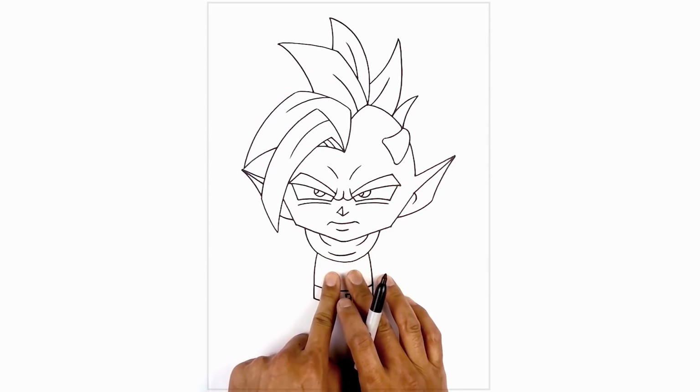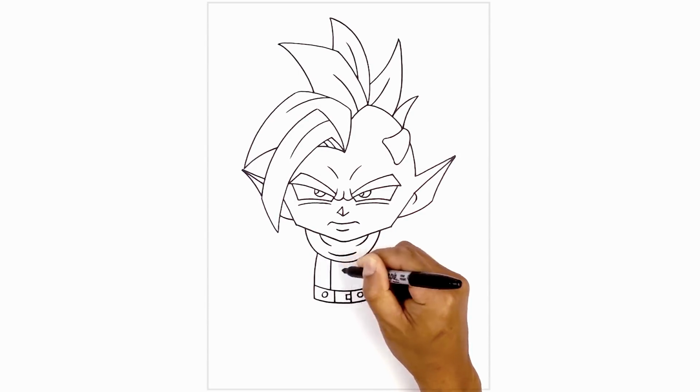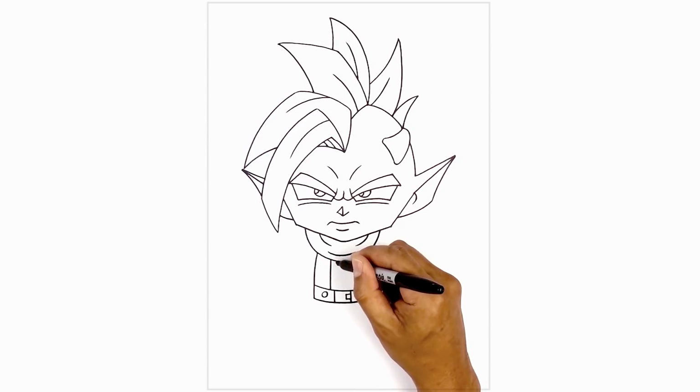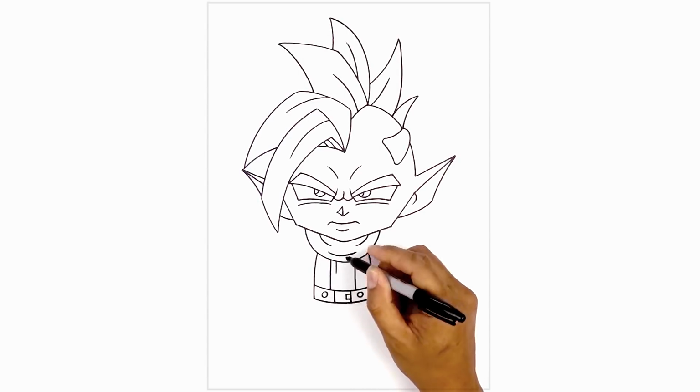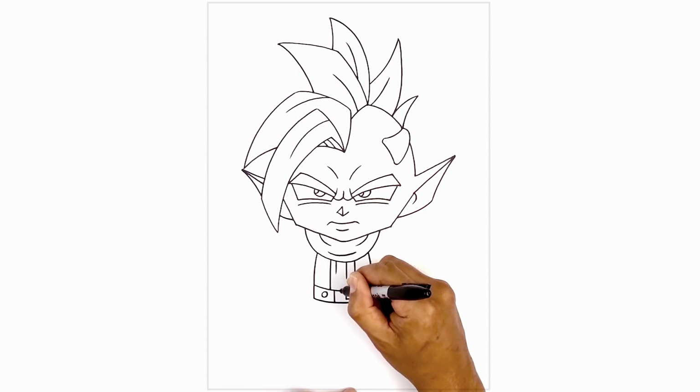Now the scarf comes down the center in behind the belt. So let's start on the left side, draw a straight line coming down, do one on the right side. Let's add a little bit of wrinkling. Along the bottom here, come down, step over, and draw a slightly longer line. Now from the top of the belt, we're going to go up.